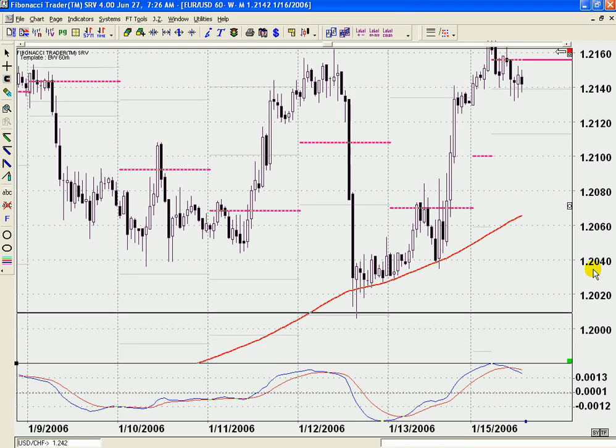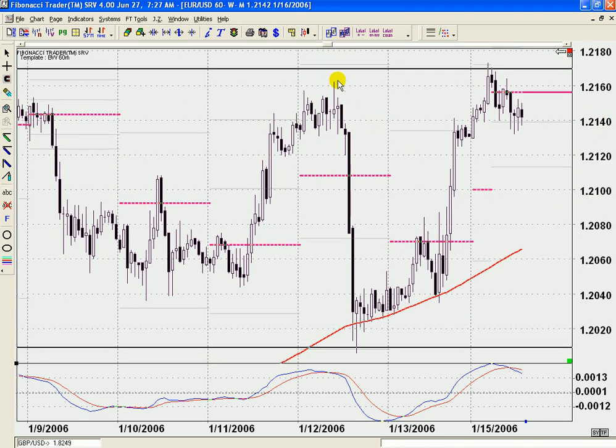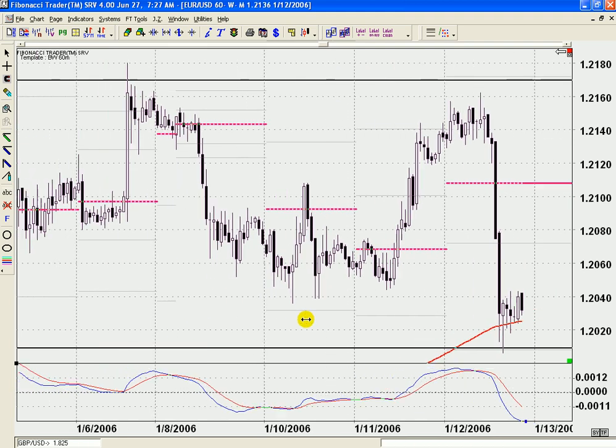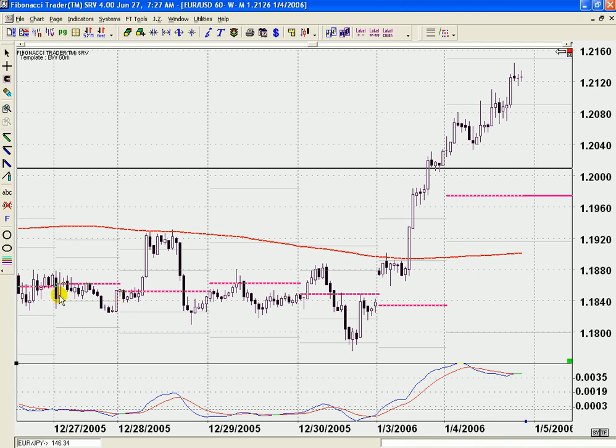Look for convergences like this, where we have S2 and the 10-day moving average, particularly after a big move when the range has been filled for the day. This is a 140 pip move, a nice long move that has sucked up some flows from the international banks. Again, we see a trend here. We want to sell at the far end of the range in the sell zone and buy at the far end of the range in the buy zone.